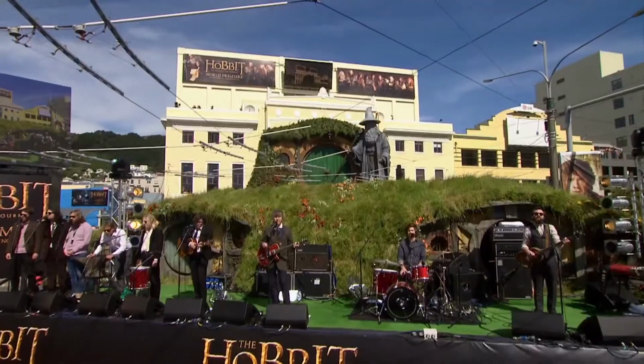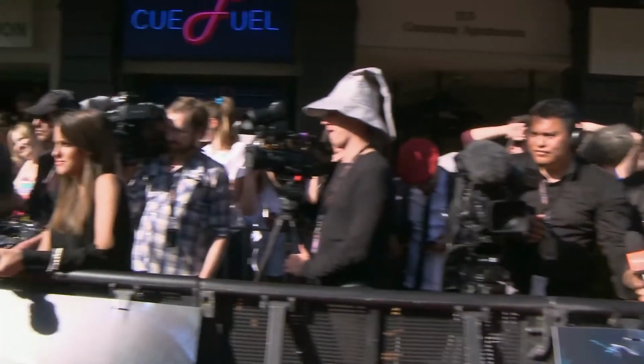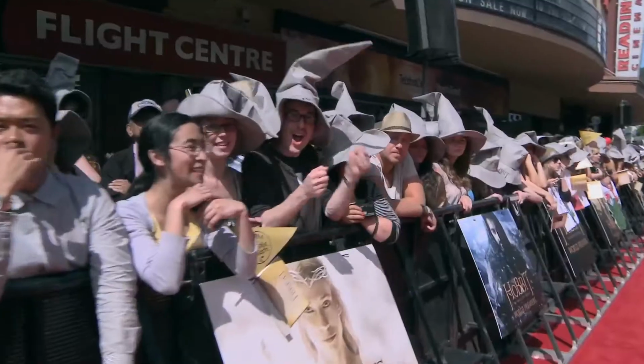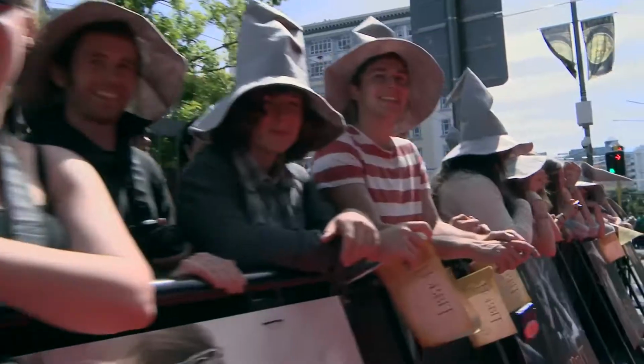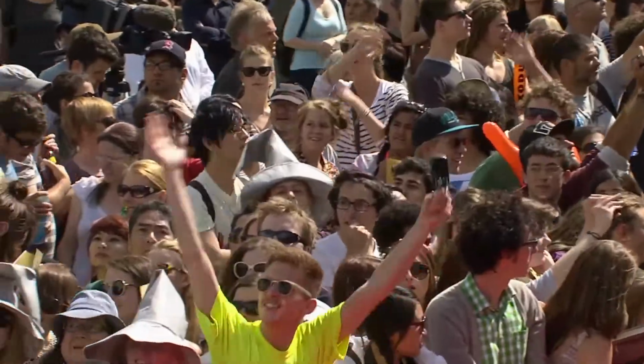Well, it's here, it's time. I believe it's almost 4:30. Neil Finn's on the stage. VIP cars are about to arrive, so basically the red carpet's beginning. The media pits are full. The barriers are full of the crowd. I can probably see from here about 10,000 Gandalf hats on everyone's heads. We're just waiting for the big man to arrive and the rest of the talent, so it's nearly time.